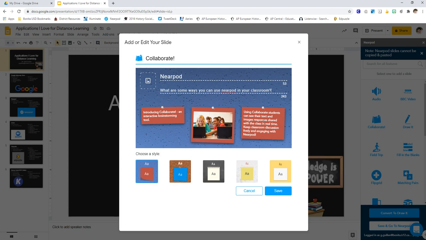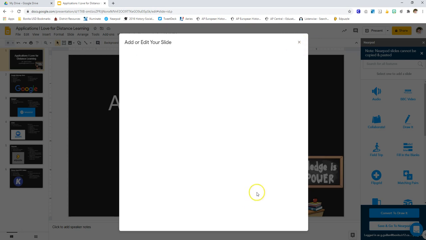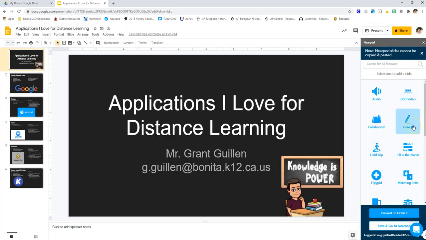There's a lot of really cool options with this collaborate piece here. Other things that you can do here inside of Nearpod is you can add what's called the Draw It. A Draw It just allows your students to directly draw on an image that you give them. So, for example, I've done this with maps and with different types of art, where I've asked them a question, they've had to circle different elements of a piece of art that helps them to identify that type of art. So you can do it in that way.